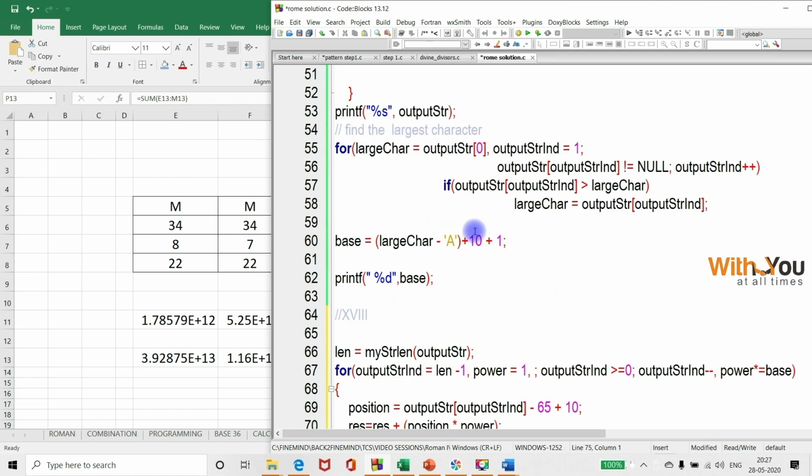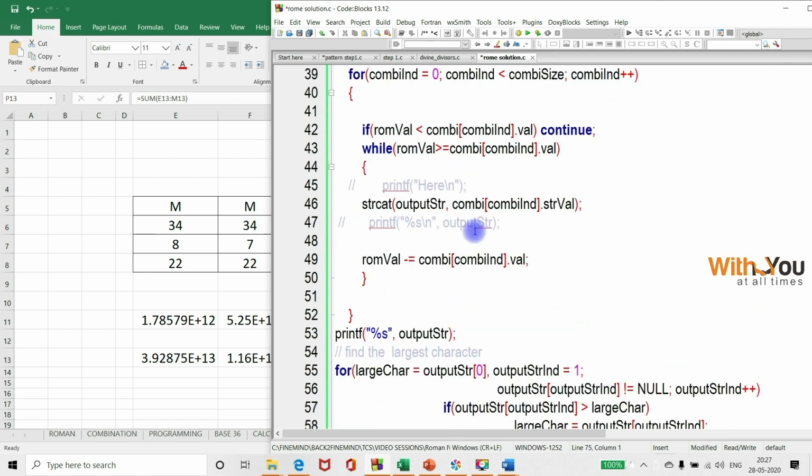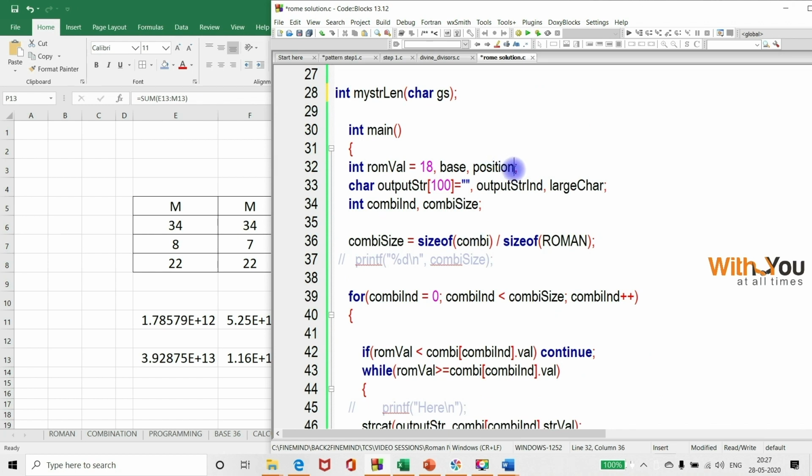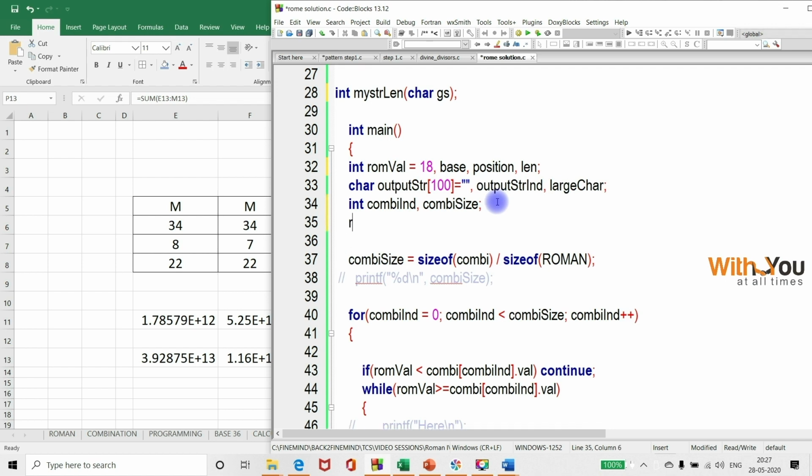Now let's go back and just try it out. I think I need a few variables. I need len. That len is going to be an integer. And result is supposed to be a percentage LLD, as I've given. So obviously long int. Res is equal to 0.